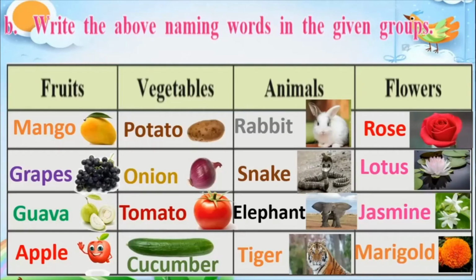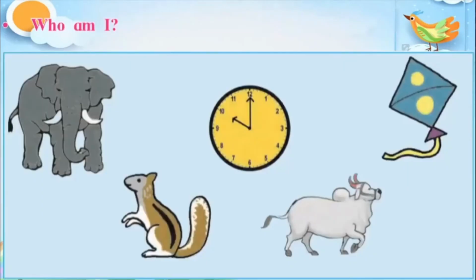So children, this was the activity where we read the names of so many different things and we put it under different columns. So we decided whether it is a fruit or whether it is a vegetable, if it is an animal or if it is a flower. So this was the first activity that we did in the lesson, activity time. So wasn't it wonderful? So now we have not finished. Like I told you, we have 2 activities to do with this lesson.